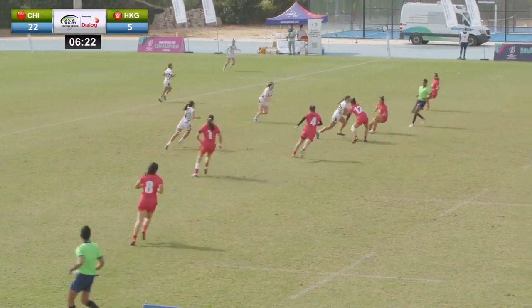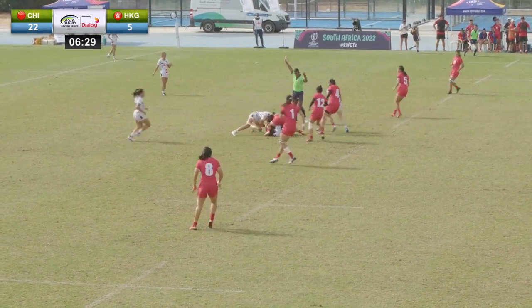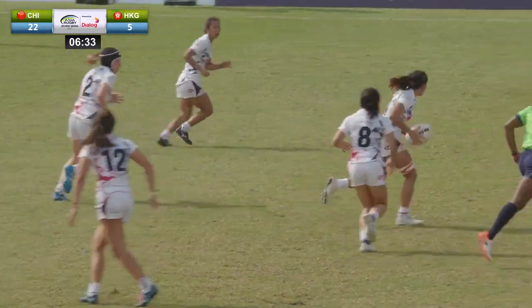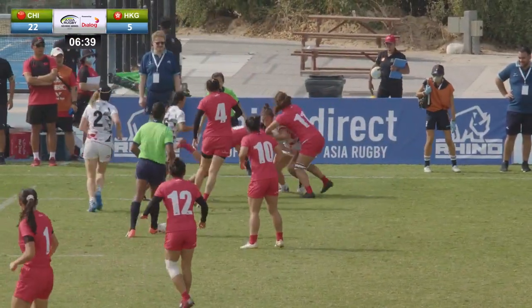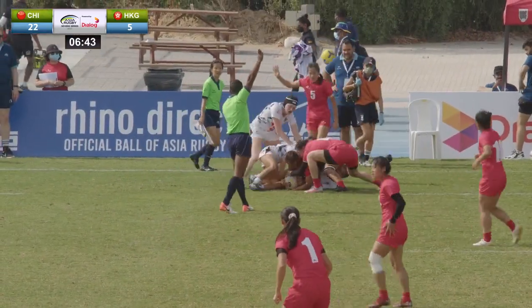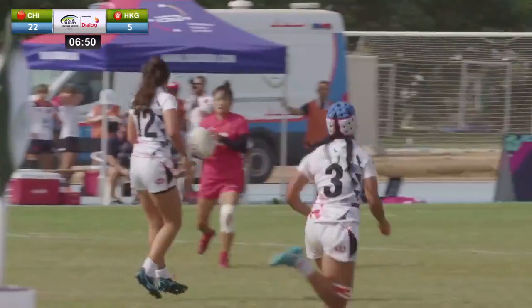Good catch by the Hong Kong players, taking the ball into contact. Good jackal clean. And there's an early penalty to Hong Kong, player not supporting body weight. Good catch. Quick tap by the Hong Kong player. They've taken the ball out wide. They've gone wide straight away. And taking the ball into contact in the wide channels. And it's going to be a penalty for holding on. Good work around the breakdown by the Chinese side, and they've gone quick straight away.